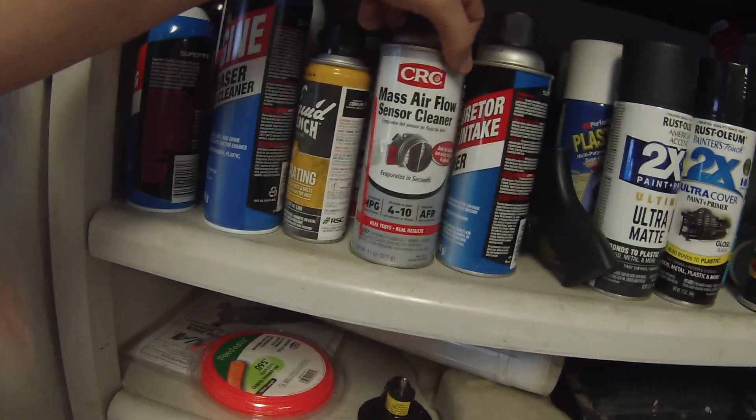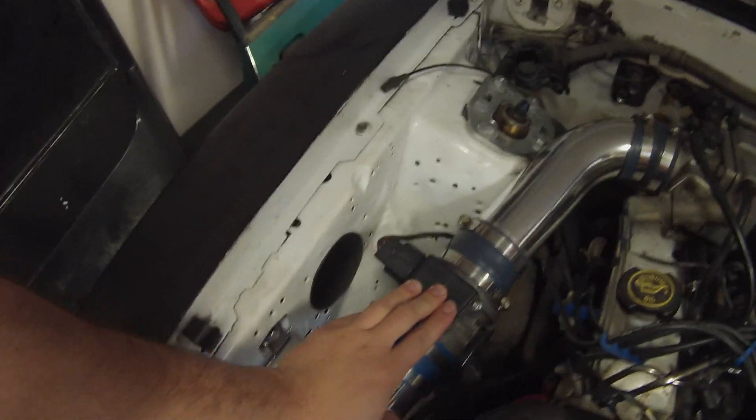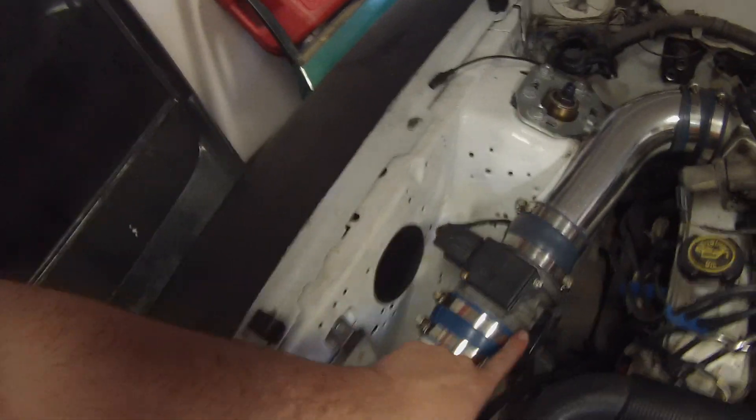None of that really helped. But yesterday I spent ten dollars on a can of mass airflow cleaner. I took the MAF sensor apart, took it off the housing, cleaned the element, and it runs unbelievably well now. I wish I'd known this fix a year and a half ago — because before, when you'd first start it, until the engine warmed up about 10 minutes, you'd hit the gas and it would just cut out and die. Cleaning the mass airflow made a huge difference.